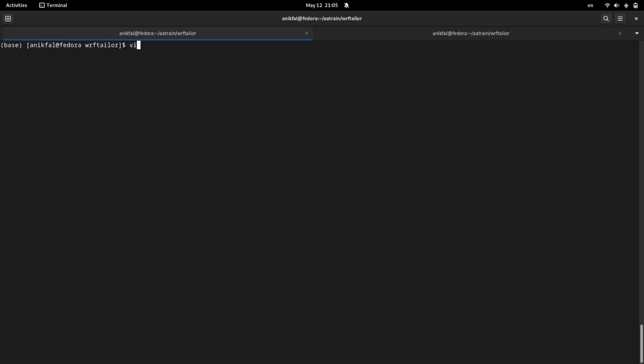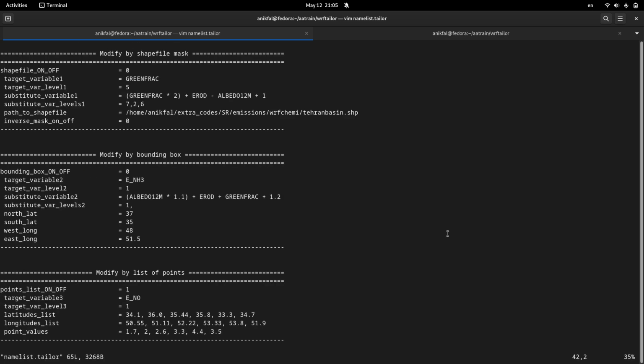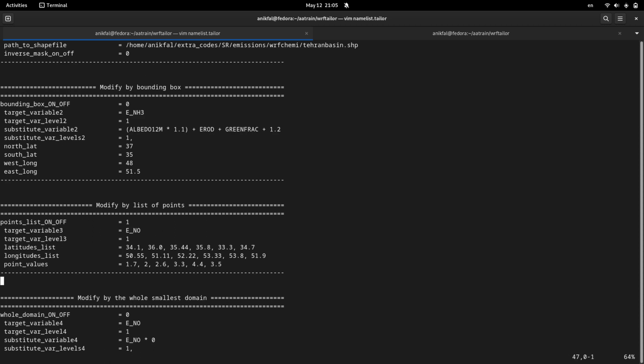So let me run it again, but this time I want to change these values. I want to increase these values to get a better contrast.